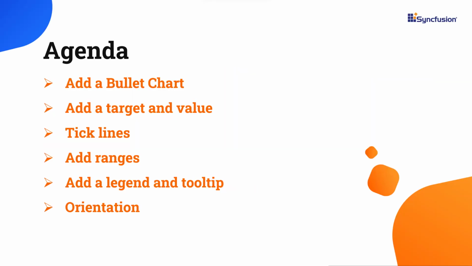In this video, you will see how to configure a few of this component's basic features, like setting an actual and target value, minimum and maximum and interval values, and a title, subtitle, dimensions, and a tooltip. I will also show you how to enable a legend and change the orientation.